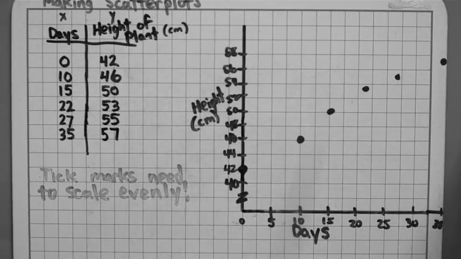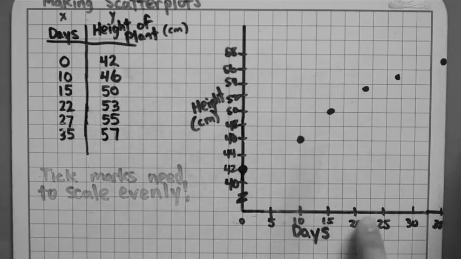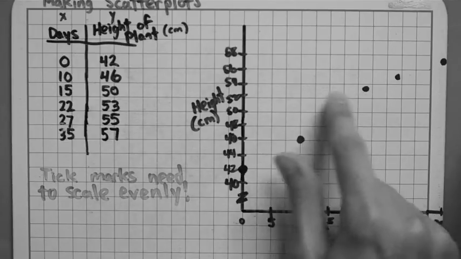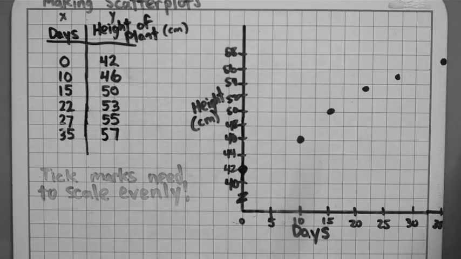So when you get to your points plotted, the one thing I want to point out here: for example, my 22 comma 53, that was not going to be a whole number. That's 22.5, halfway between, so I went a little less than that, and I just put it in between the 52 and 54 tick marks. You just eyeball it like that. Your scatterplot should look something similar to mine, though.